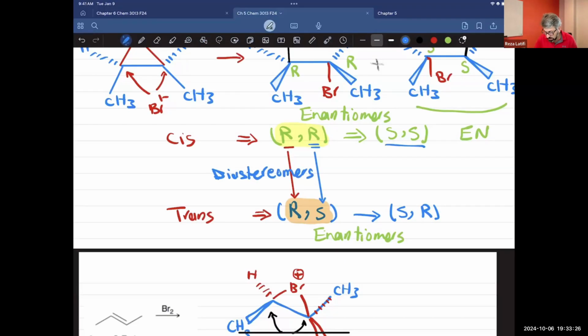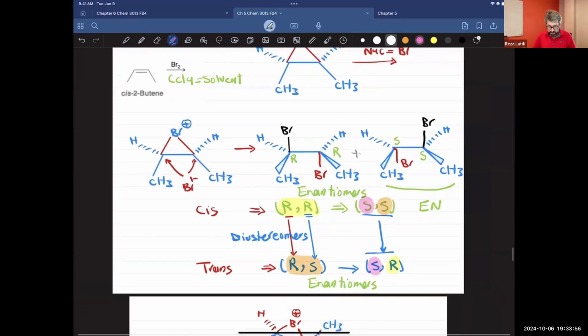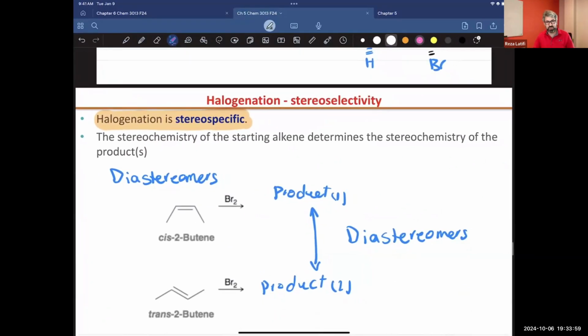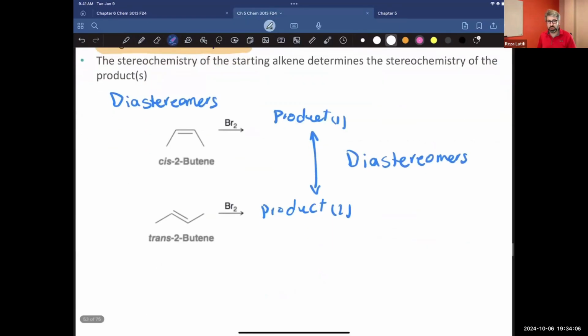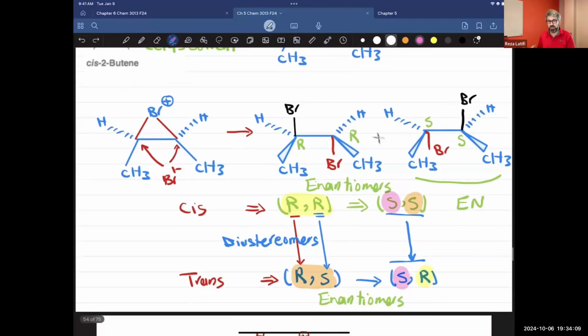And you have the same story with those two enantiomers: S stays as it is, but the second S got flipped to R. One of them got flipped while the other stayed as it is. So if you have one stereocenter that stays as it is while the second one gets flipped, then we say you're dealing with diastereomers. So the bottom line of this: when it says stereospecific, if you started with a diastereomer, your product will have a diastereomer relationship.